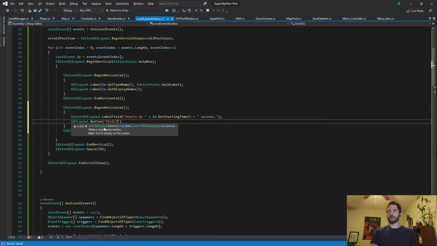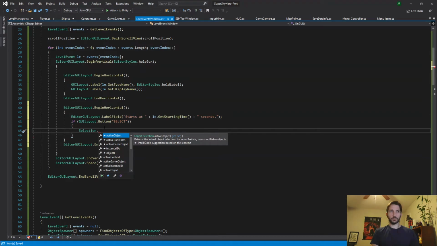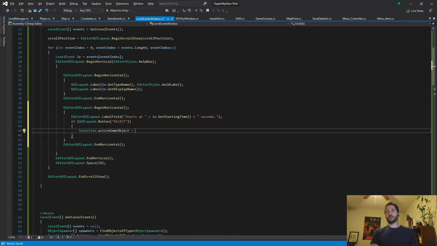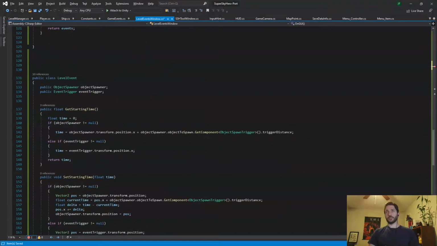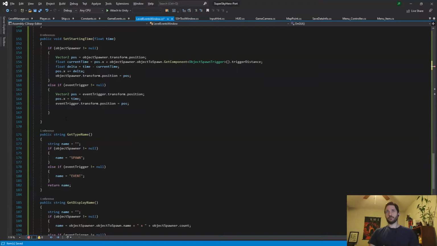Select. If press the button, selection dot active game object. Includes prefabs not modifiable. Returns the active one shown in the inspector. Equals. I'm just gonna do a get game object here. Yeah, sure.